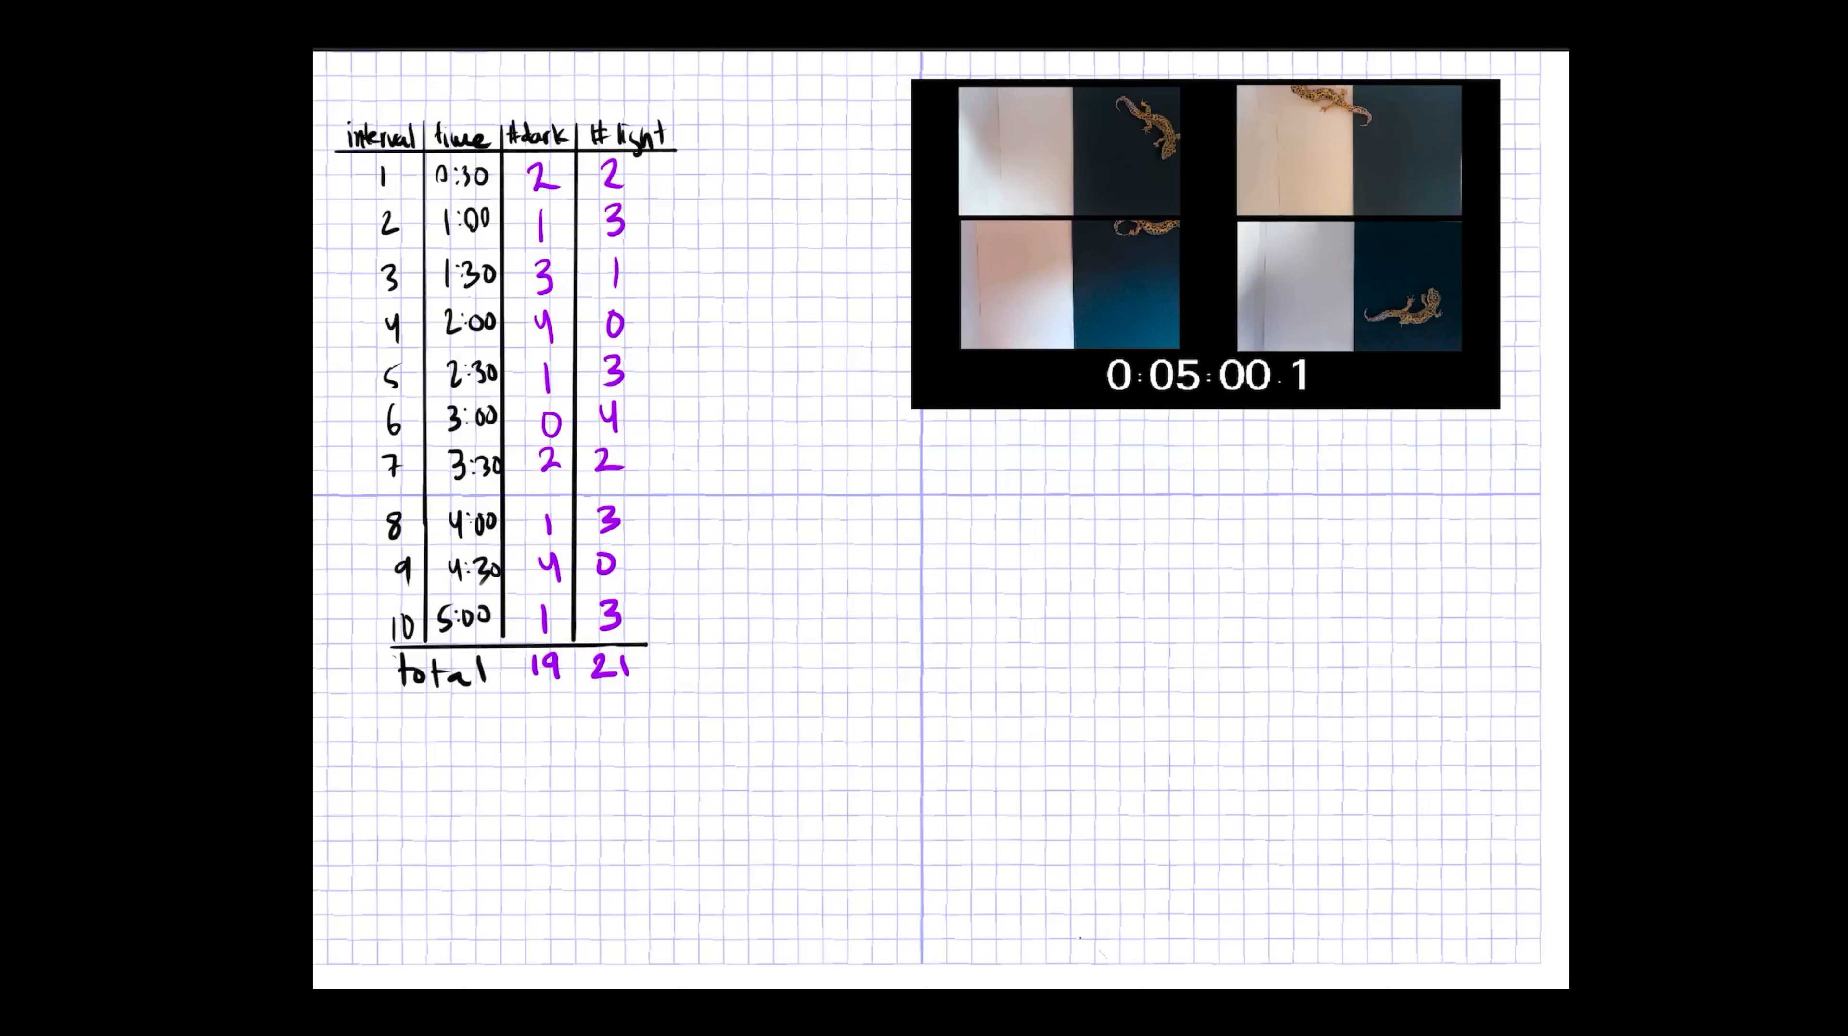This is how the chi-squared test is written in your lab manual. Now before we unpack what that means, I'll just say that when you do this you'll get a statistic, which is an arbitrary number. You're going to compare that number to a bunch of other critical values and see whether or not it falls in a range that suggests that your data is due to chance or the differences are significant.